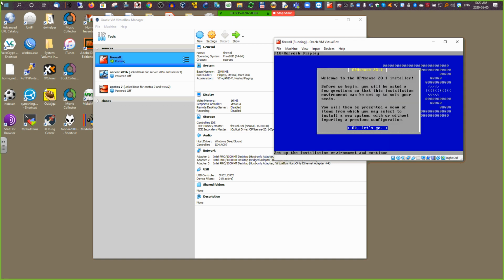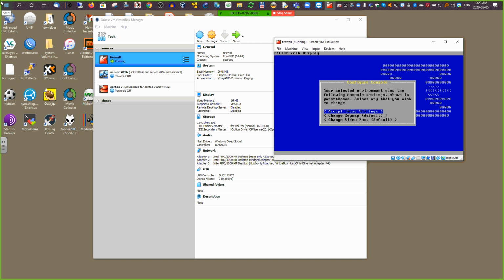Now basically it will send you straight to the installation wizard. What you need to do now is click inside. You might lose your mouse, it's not a problem, and you can use only the keyboard now. So you click OK for this, you press enter on the keyboard.